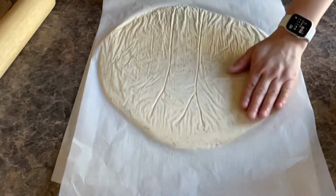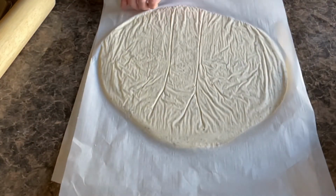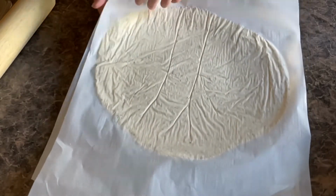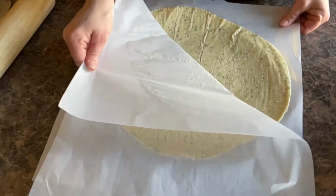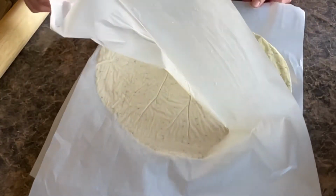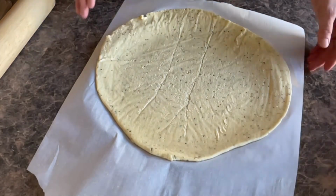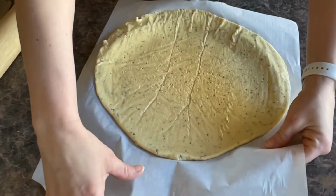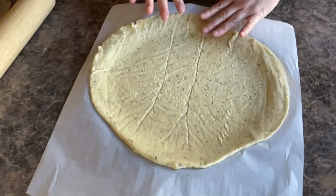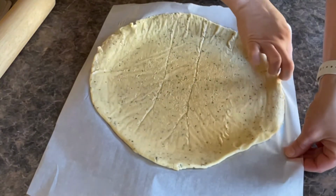Okay, so I've rolled it out in a general shape. I'm gonna just make sure that that is a good size. We're not even going to transfer it off of the parchment paper because it just, seriously, cooks so easily on the parchment paper. It makes cleanup so easy. So I always do it on the parchment paper. Now, if you want to mess with the edges, you can. You don't have to, though. I rolled it out so awesome. Yay me. Maybe I'll clean it up a little bit.